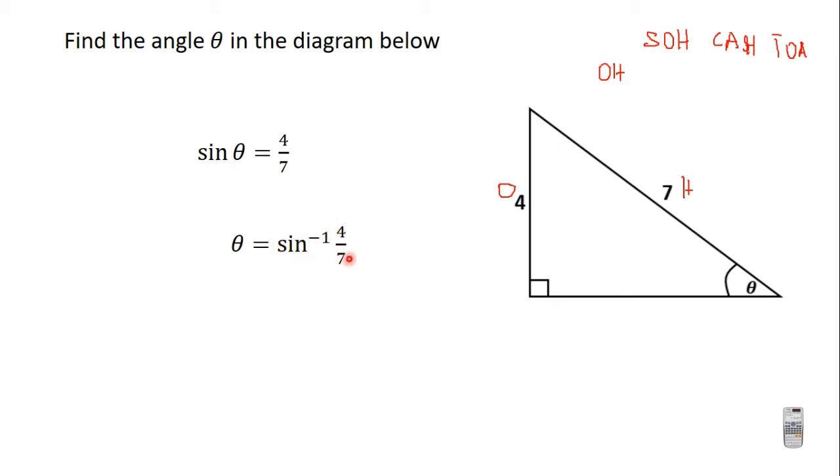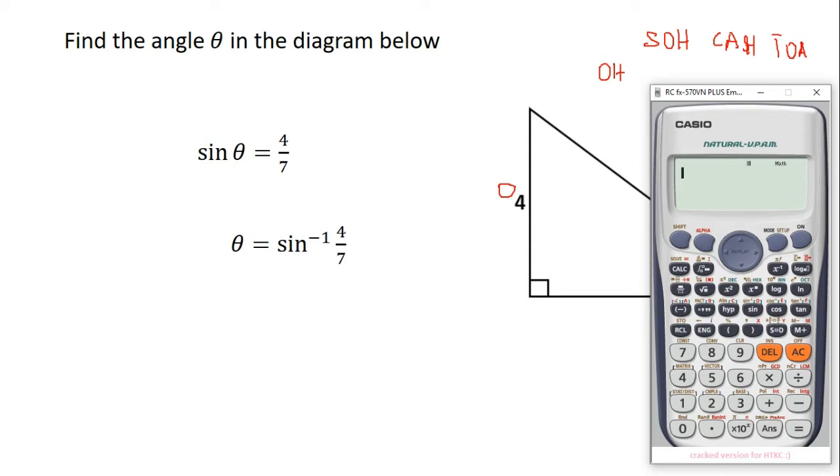How do we calculate for this? Sine inverse of 4 divided by 7. You are going to find that with our calculator. So you switch on your calculator. Then you press on shift. Then you press on sine. So you see, as soon as you press shift sine, the calculator will write sine inverse and open a bracket. You click on this fraction button, then you enter the fraction in there. The fraction is 4 divided by 7. After you've done that, close the bracket and press equal to.